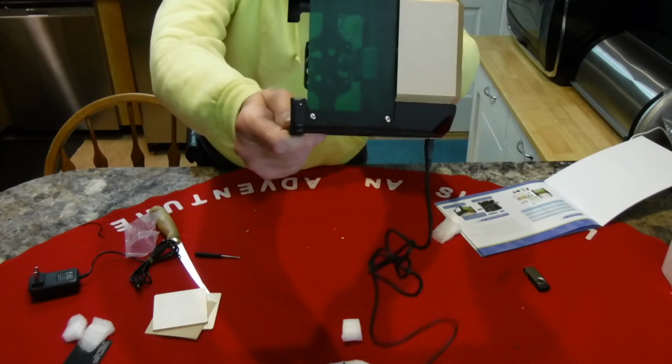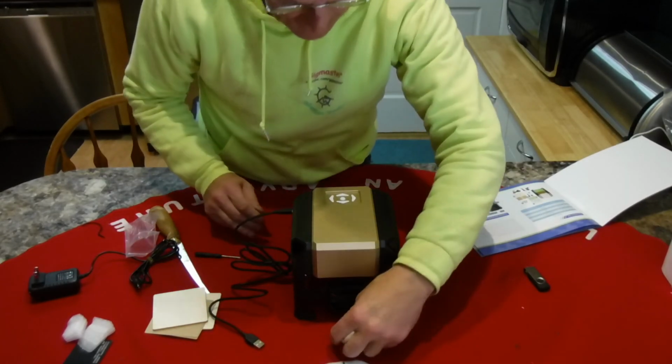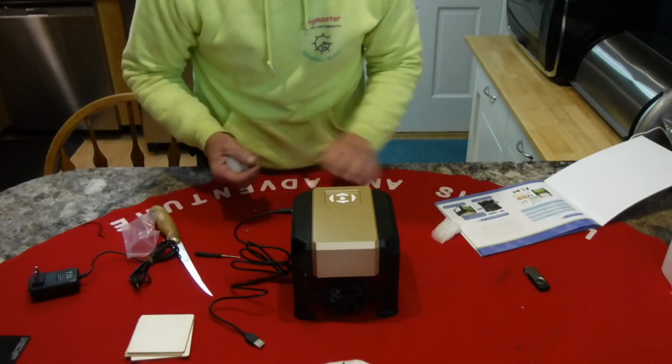There you go. There's a shield right there to protect your eyes. Okay, now we got that part done. So now we can go ahead and get the computer hooked up.